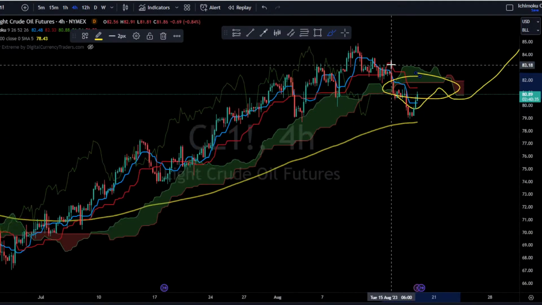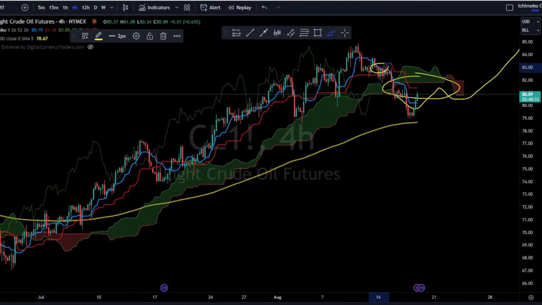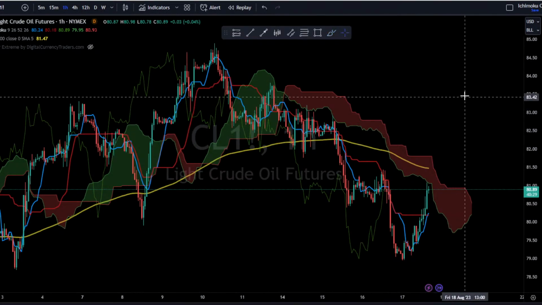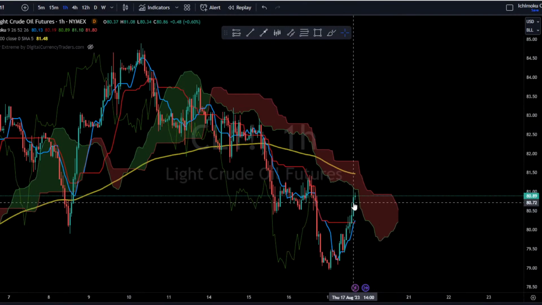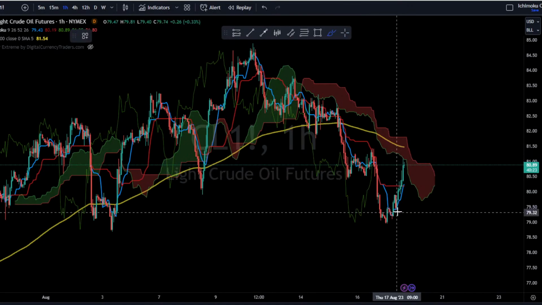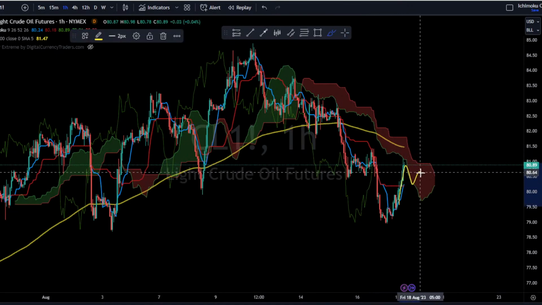And continuing, the 4-hour has already crossed, it's under the cloud, and I want to see the smaller time frames now. This is where we're getting juicy for me. The 1-hour has come up underneath the cloud. It's underneath the 200 period exponential moving average. And this would be a confirming bearish move for me now.